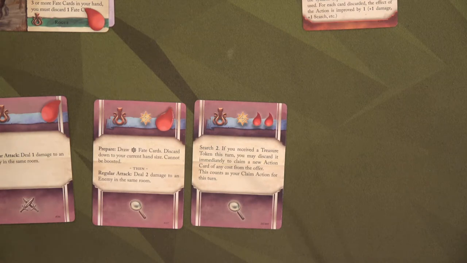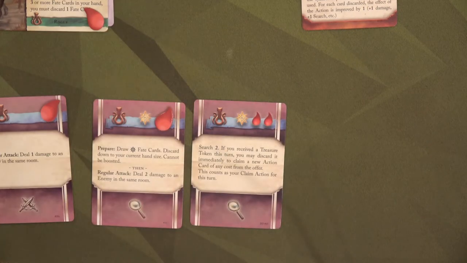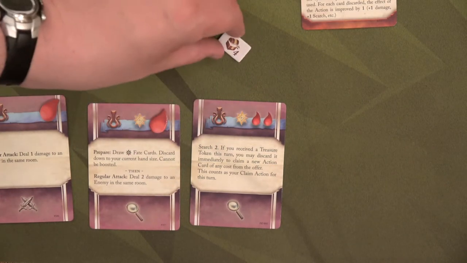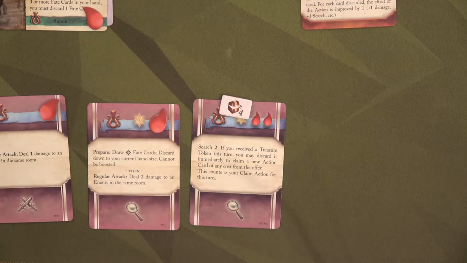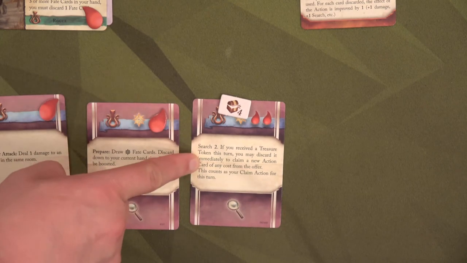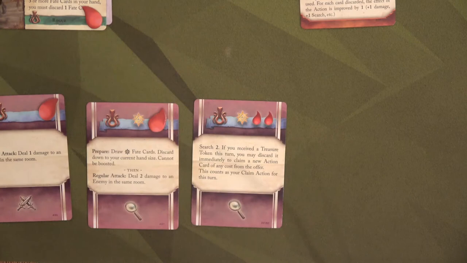Well, we're going to boost that to a 4 search because of these 2 cards, and that means we can claim this treasure token. Now normally you can only hold a max of 3 treasures, and that's our trophies, including this treasure token. So we'd have to discard 1. But how I'm reading this is I can immediately discard it to claim an action card instead. So I'm just going to discard this and get an action card.